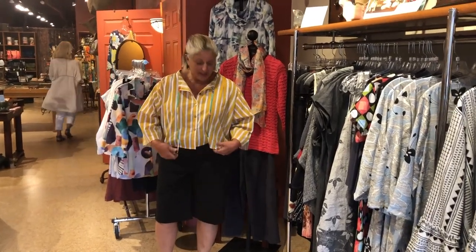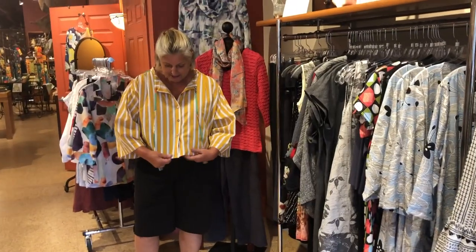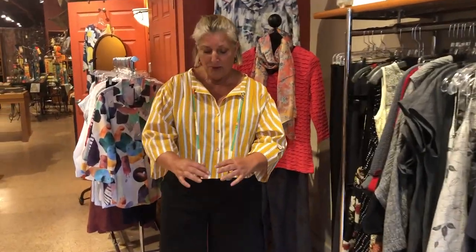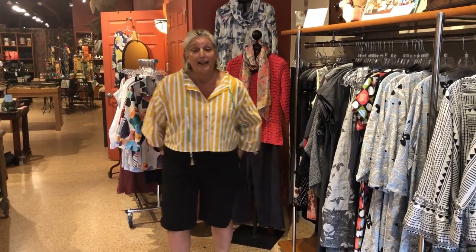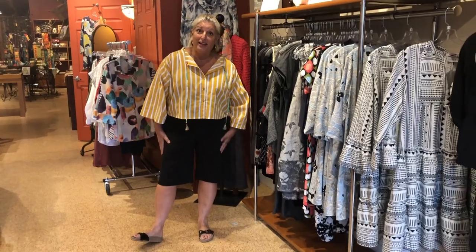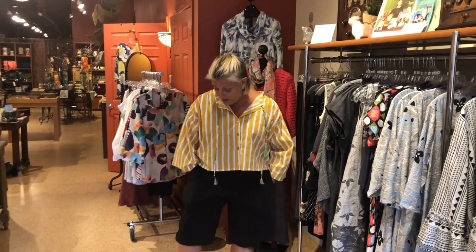I'm wearing what will probably be the funnest top I try on all summer long. I just love this. It's a beautiful golden yellow with thin black stripes, with contrast floral across the back that's also picked up on the ties. This would be a great piece to throw over a sundress like a little spaghetti strap slip dress if you didn't want your arms to show or you're afraid of air conditioning. I have paired it with shorts from Foil — we all love our Foil pants, well now they come in shorts. These will not last long, I can guarantee you. Nice deep pockets.